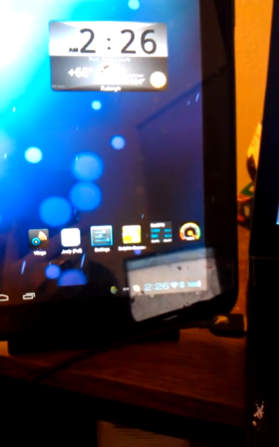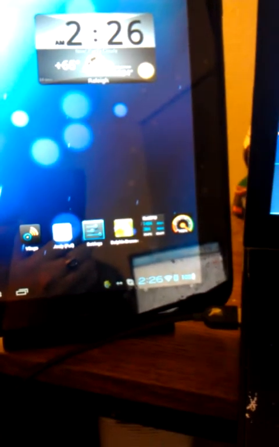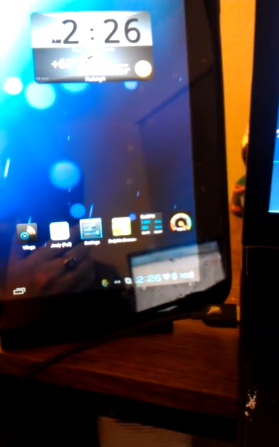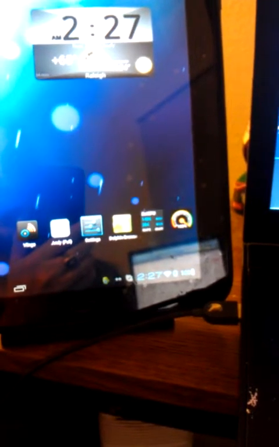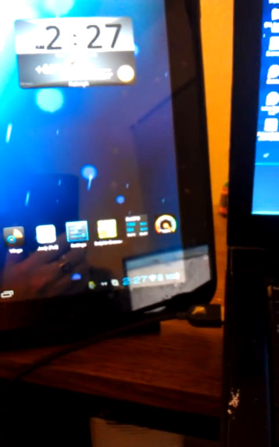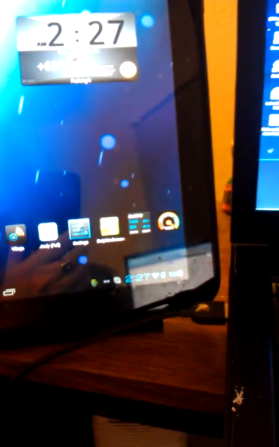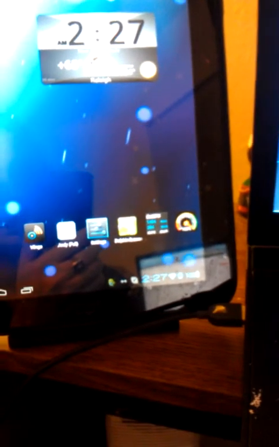Today we are going to be having a cage match between two voice applications on the Android operating system. These are essentially competitors to Siri from iOS, and these will be two examples on Android OS. For purposes of this demonstration, we're going to be running an HP TouchPad, running CyanogenMod 9, the 0626 nightly.